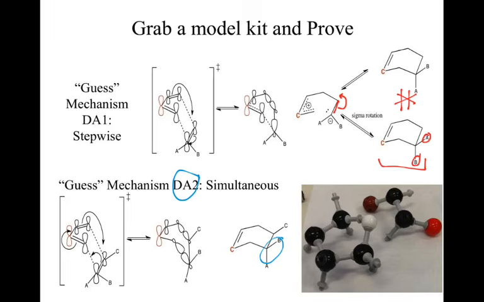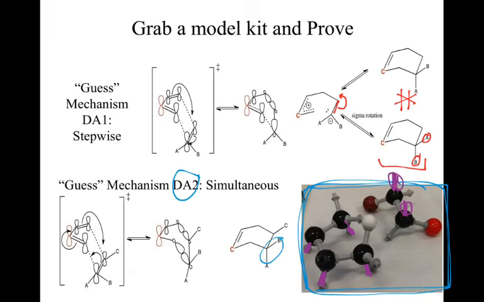The other thing that I suggested in that previous video is that you use some models and go through and actually try to physically move and organize these atoms in the process of making the new pi bonds. You'll notice that I don't have any pi bonds in this, and I'm representing those by these gray atoms or gray bonds aiming straight down. And then I left them open on the Dienophile. The intent is that really there is no good way to do this with any model kit, because our pi bonds, once they're made in a model kit, are pretty stagnant and we can't change them easily. So here we're using the representation of those gray atoms as our p orbitals, and those are going to be the places where we can form or break double bonds.